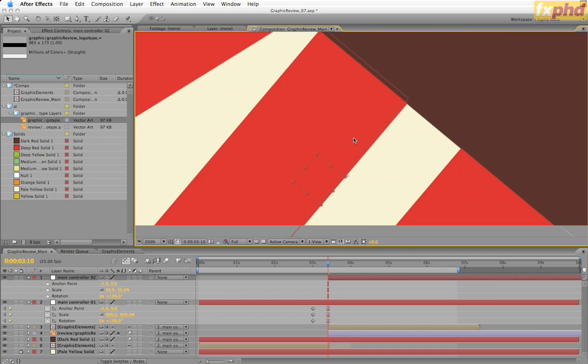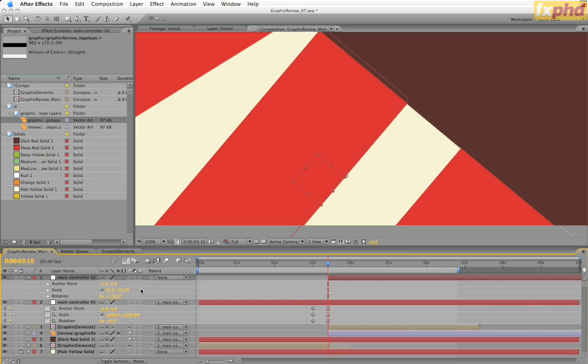Trim the layer to there. And then lastly, parent the main controller to this. That means that everything that's parented to the main controller 01 will carry on moving when we animate main controller 02. Because we've gone back to a scale of 50, we won't need to scale up to several thousand. It will only be a few hundred, which means any new elements we bring in will be kind of manageable. And then you can repeat this process again and again to create your infinite zoom.